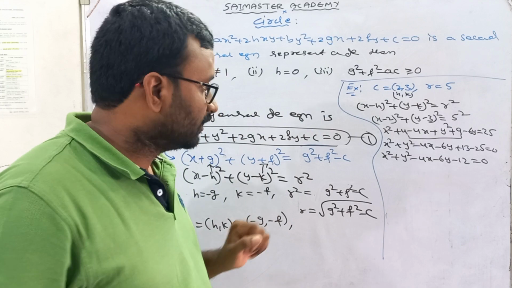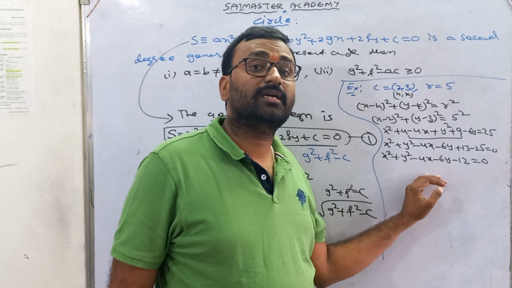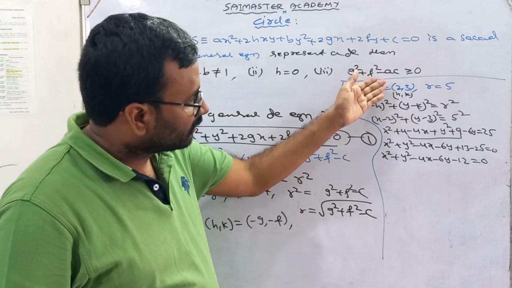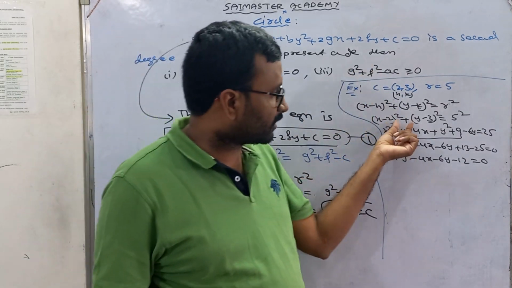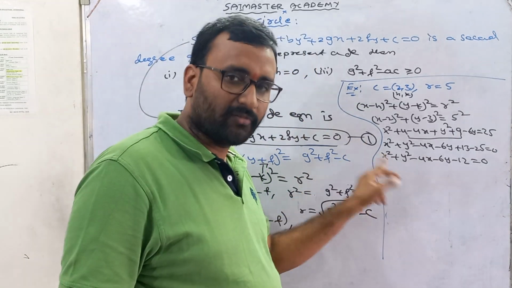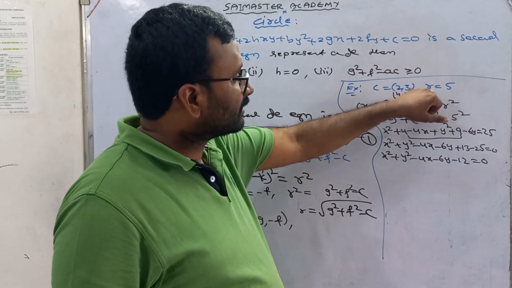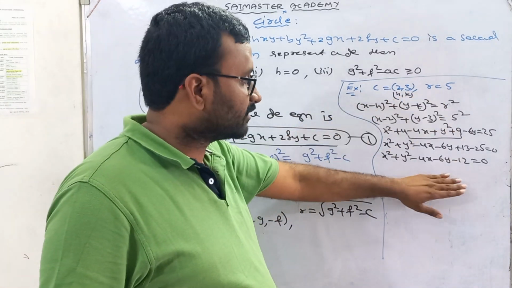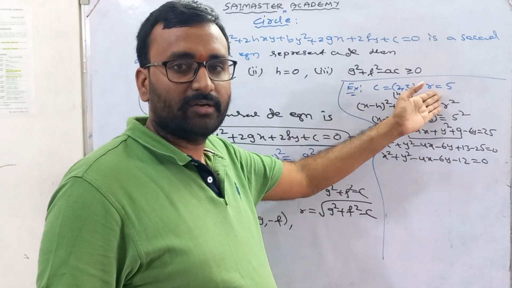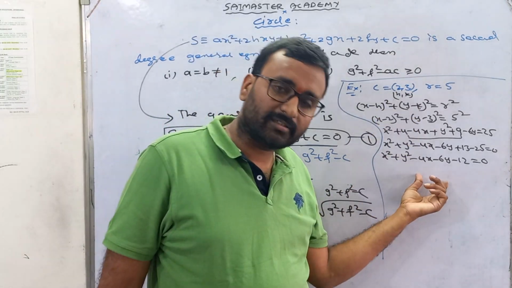Now what I am telling you is, if given center and radius, this is the circle equation. The circle which is in the form x square plus y square plus 2gx plus 2fy plus c equal to 0 is the general form. Up to here was the standard form, and this is the general form. Now my question: for this general form, what is the center and radius? From center 2, 3 and radius 5 we get this, so the center of this circle is clearly 2, 3 and the radius is also 5.